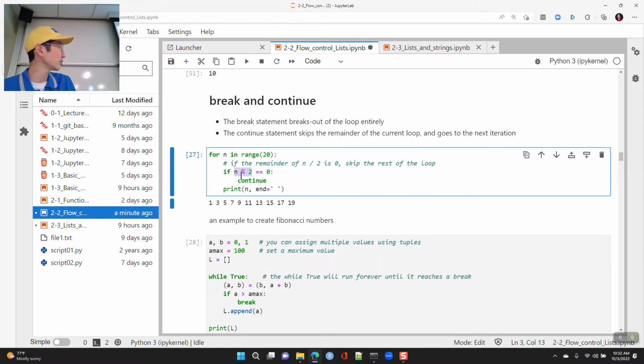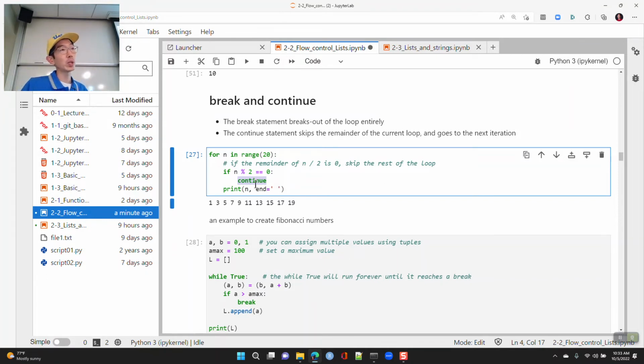So here I do n mod 2, and if it's equal to 0, if there's no remainder, if it divides by 2 evenly, then we do continue. Continue just says, okay, skip the rest of the code, don't read anything else, and just go to the next iteration of the loop. So it starts off at 0, that's true, okay, continue.